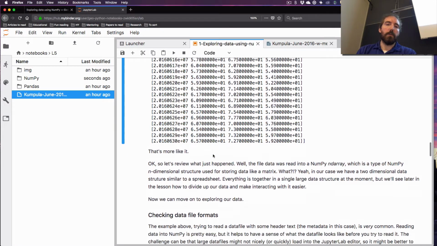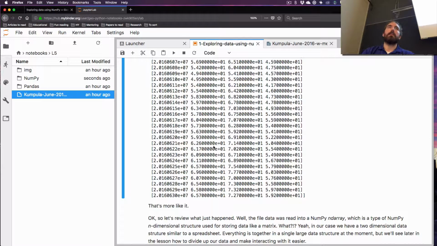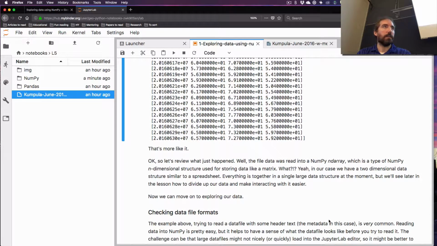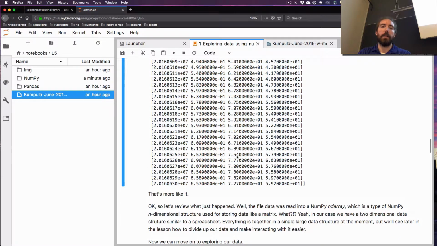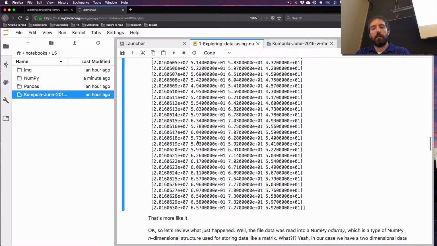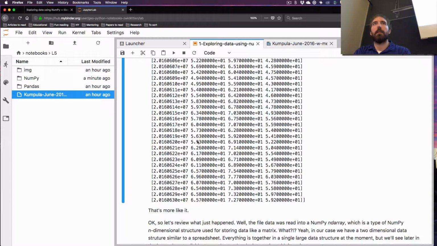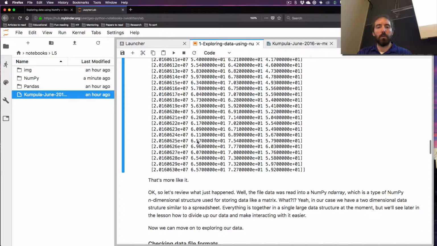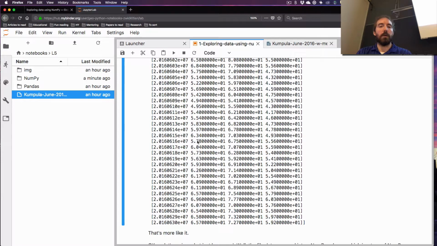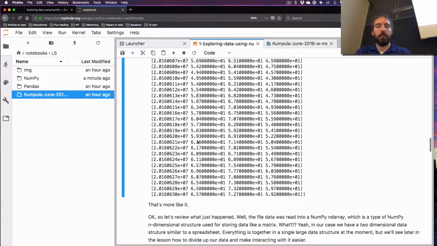So what we've done is we've read in this data, and when you read things into NumPy, the default is that it will store them in what's called a NumPy ND array, which stands for n-dimensional array. In this case, we have 2 dimensions, so there's both a number of rows and number of columns. You can have 3-dimensional arrays and things like that. It gets kind of complicated to work with, so it's not really encouraged, but 2D arrays are quite common because they're a lot like a spreadsheet that people are familiar with working with.